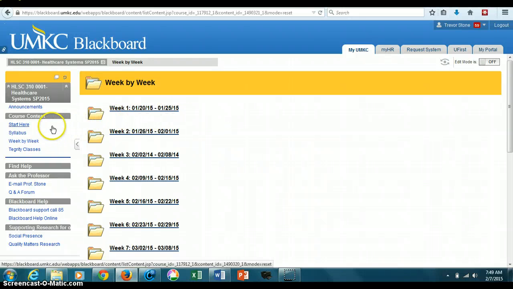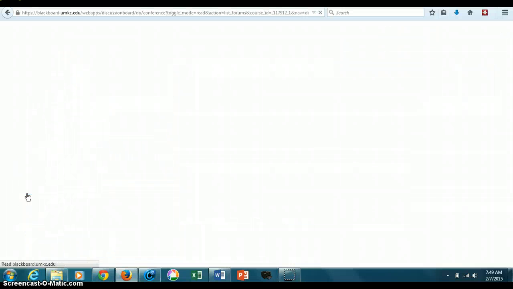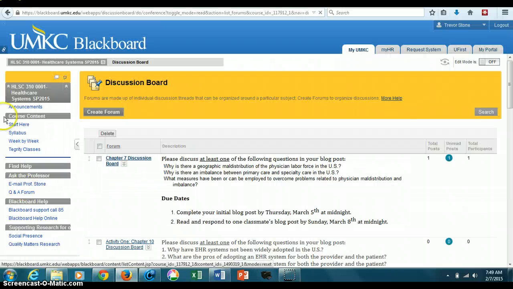Let's go back to the left navigation side, and I know I touched on where you can find help. You can ask the professor. Told you about directly send email to me, but then also there's a Q&A forum, and if you go there, that's set up for general questions that might be helpful for the entire class to know. It's basically a discussion board. So feel free to create a forum if you have questions or whatnot. Please put those in there. That would be great.